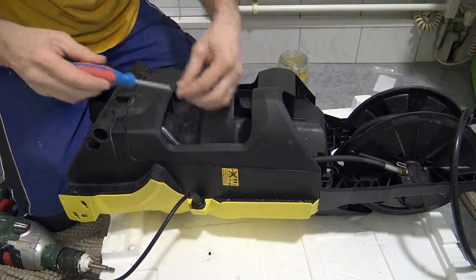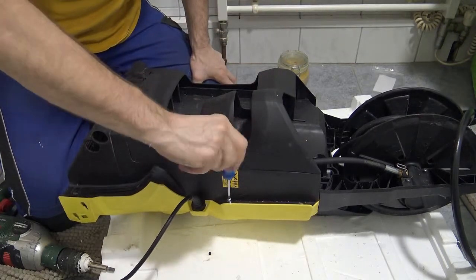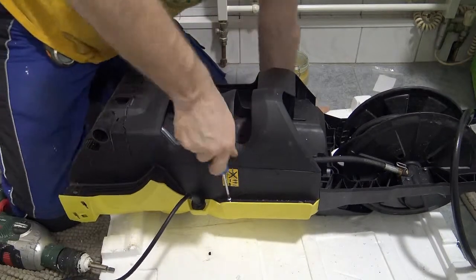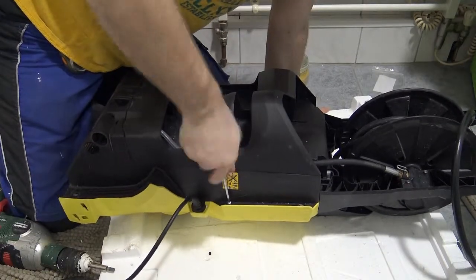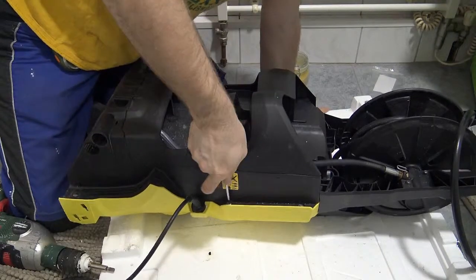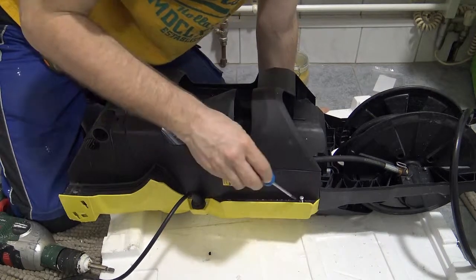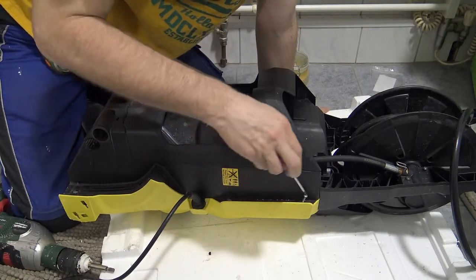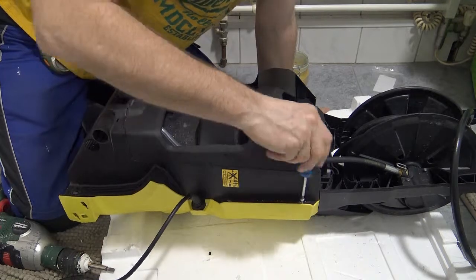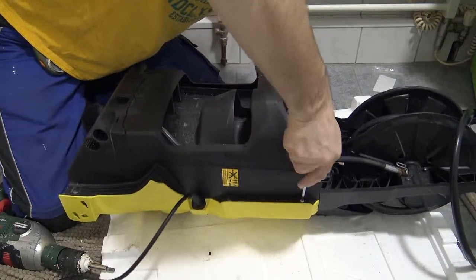I'm not tightening it too tight. When I can feel the resistance that it's hit the bottom of the hole, I just stop. I don't try and make it tight. I don't need to make it tight. It just has to be held in place. And I don't want to thread these screws, because who knows if I've done the job properly. I won't know really until I turn the machine on and give it a go.